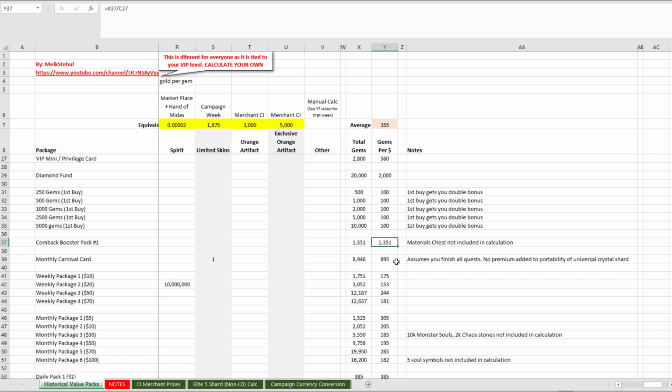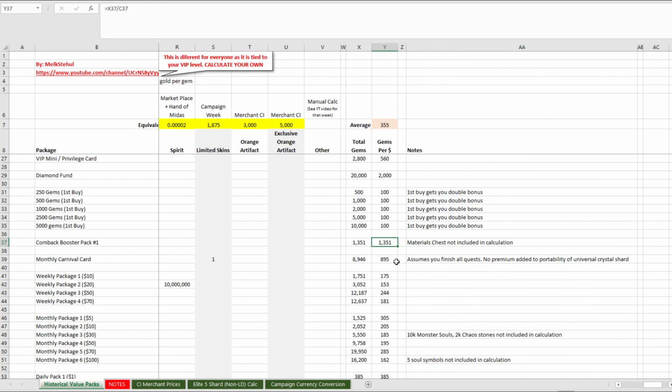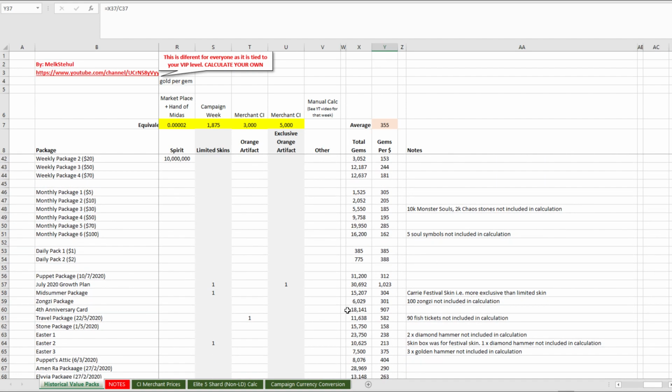And that's just insane. I think they also give you gold. They also give you 10 million gold. And that costs $1 US, right? And so when you convert all that to gems, that's worth 1,351 gems per dollar, right? That thing that you can buy.